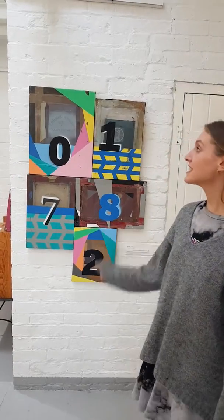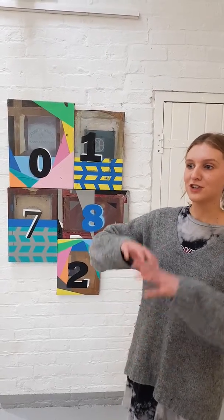Can you tell me about this piece behind you please? So this is 'Area Code' and I sort of had the idea of trying to do something about Stoke-on-Trent, but I'm not the greatest drawer so I thought I'd work off things I'd done before in the past which was quite geometric, very bright and colourful. I started thinking about doing postcodes or something like that but I wanted something that would sort of unify the whole city, so I thought of an area code.